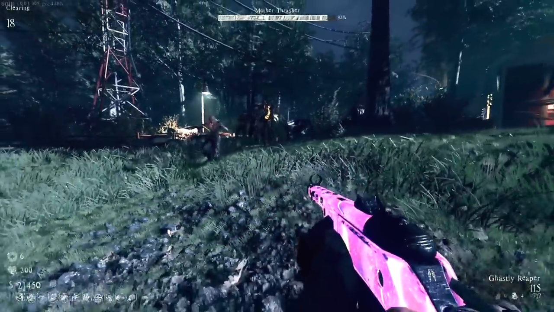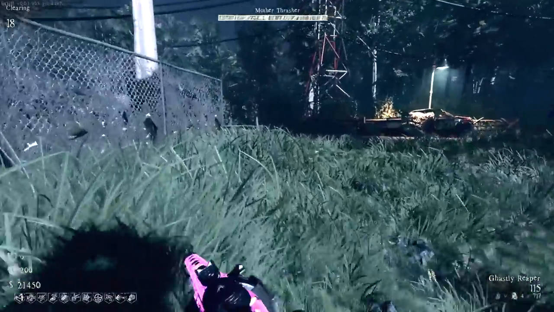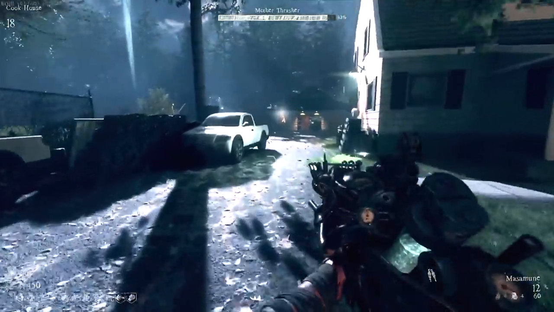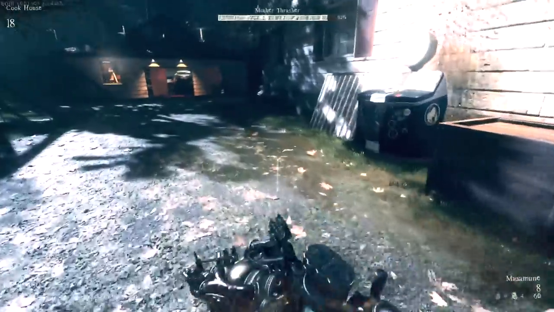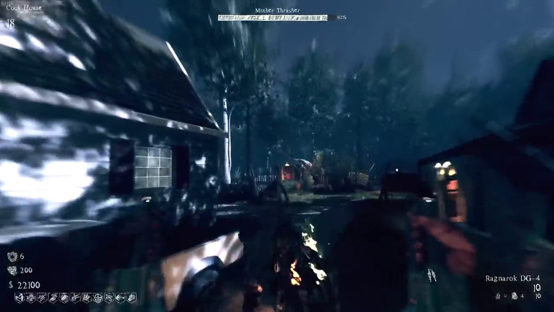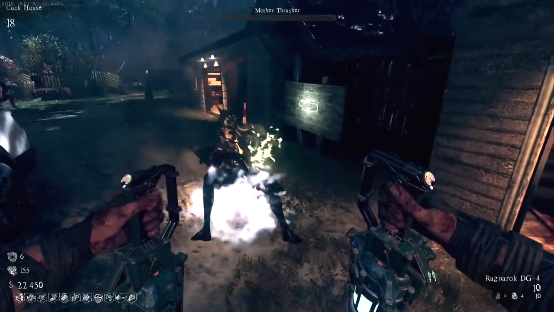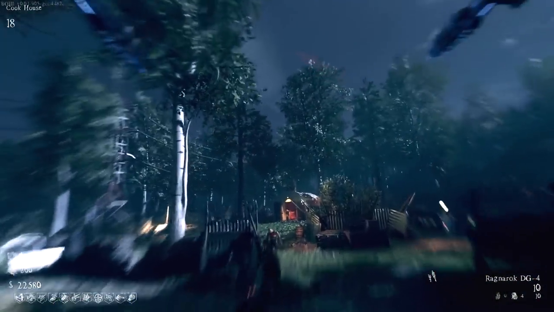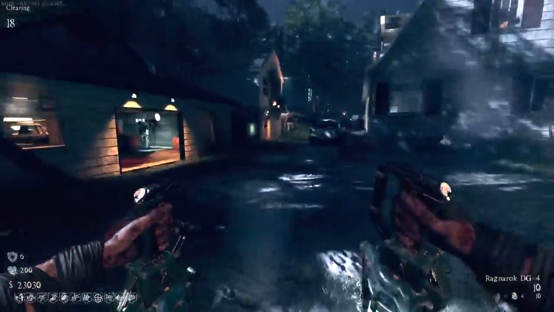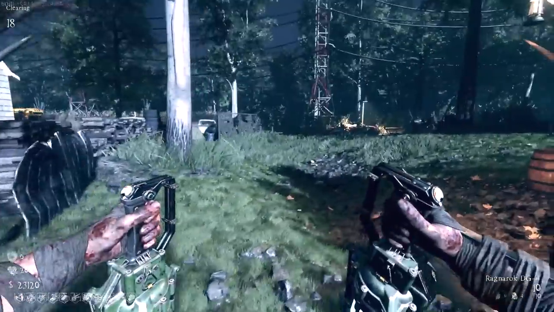I'm trying to get a good thumbnail, dude. Oh, yeah, there we go. Oh, shit. We've got another Thrasher over there. All right, let's see how the KT-4 is against her. Doom. It did like nothing. Cool. Let's try the Ragnaroks. A boss, by the way. Okay, just casually one-shot it. What the fuck was that, dude?